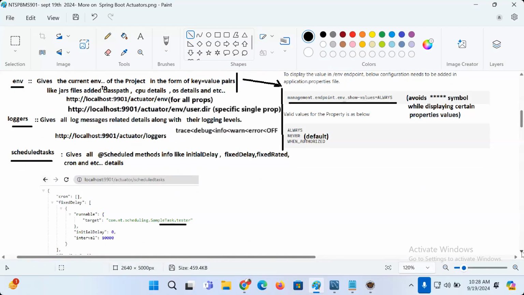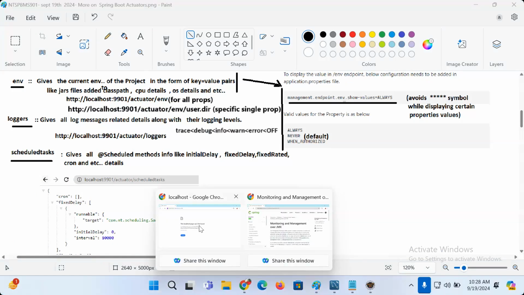Yeah, scheduled tasks, guys, gives all the @Scheduled method info like initial delay, fixed rate, cron and all the details. In your project, if any scheduled method is there, that method information will come. If not, it will give only the predefined ones.